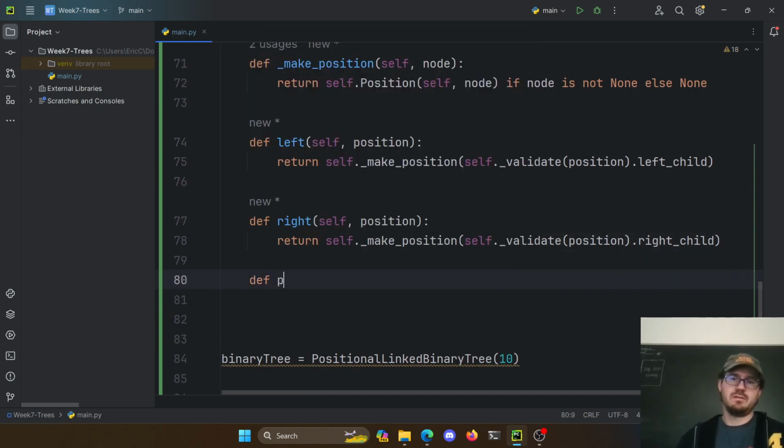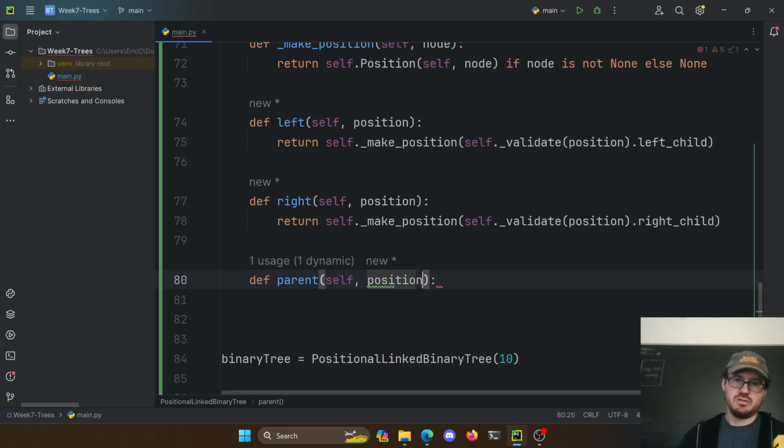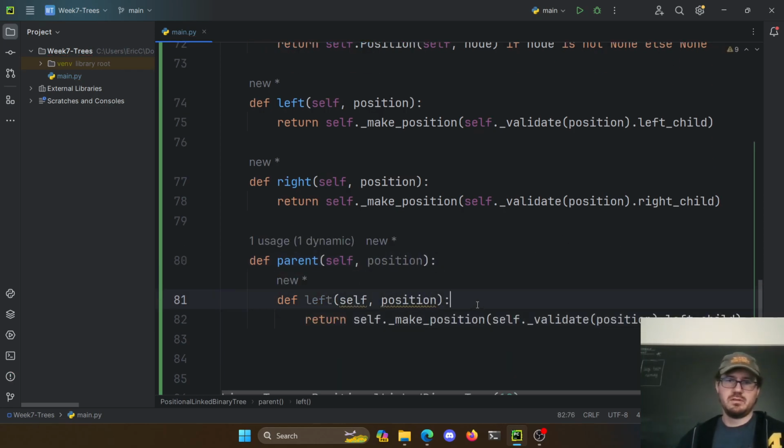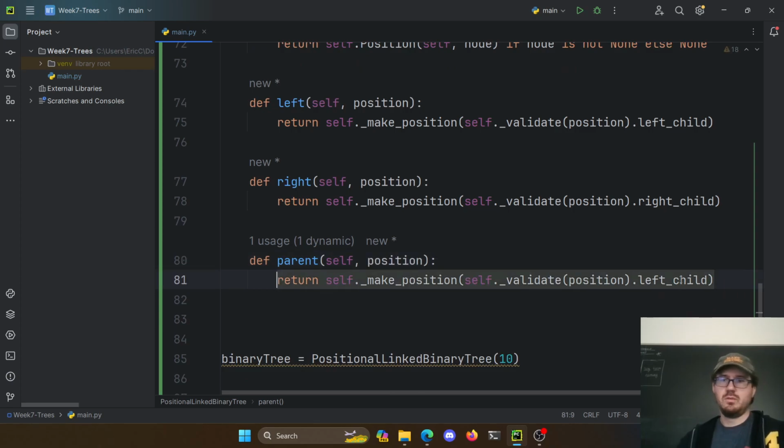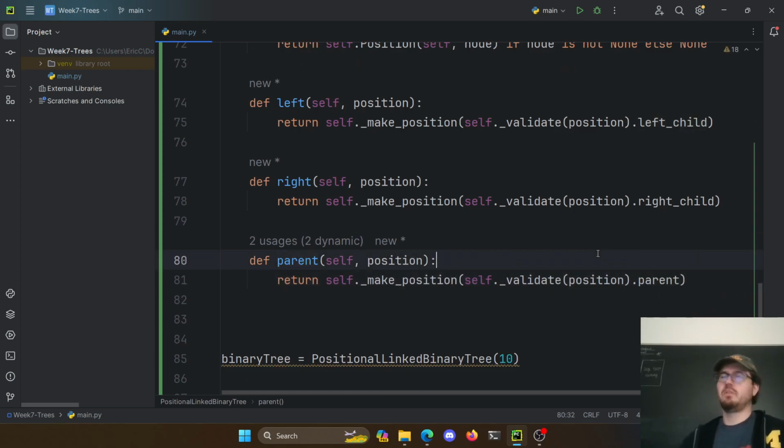To get the parent of a position, there we go. We'll take our parent. So we just follow those links to grab the next node. Because we have nodes in our tree now that point up, left, and right, essentially. Which is a really weird way to draw trees, because usually we think of trees growing upward. Well, we always draw trees going downward for some reason. I think we always do things backwards with computers. I don't know why, they're just always drawn like that.